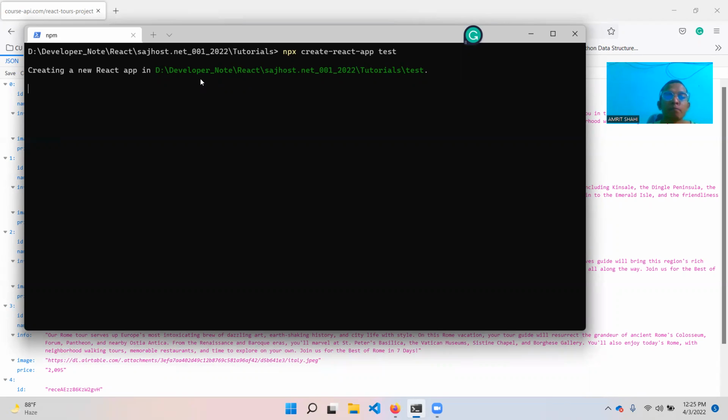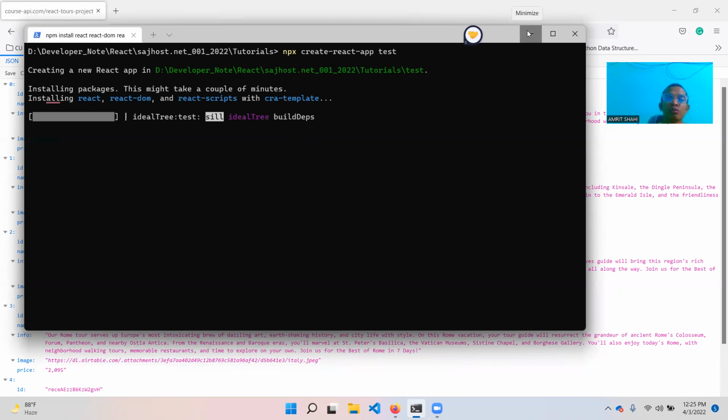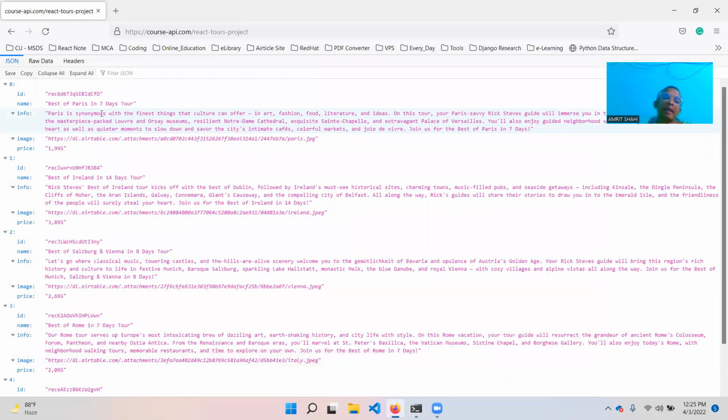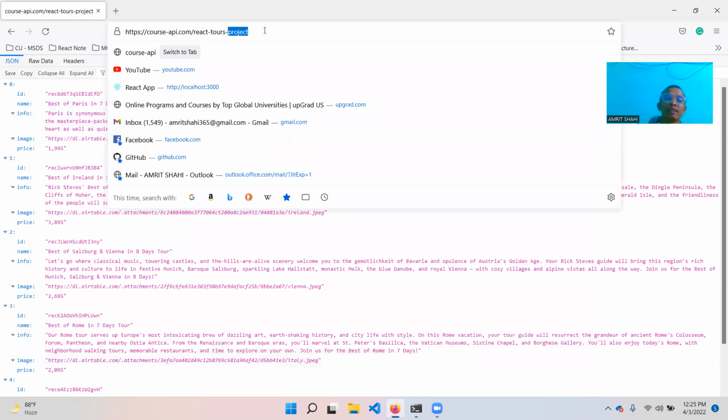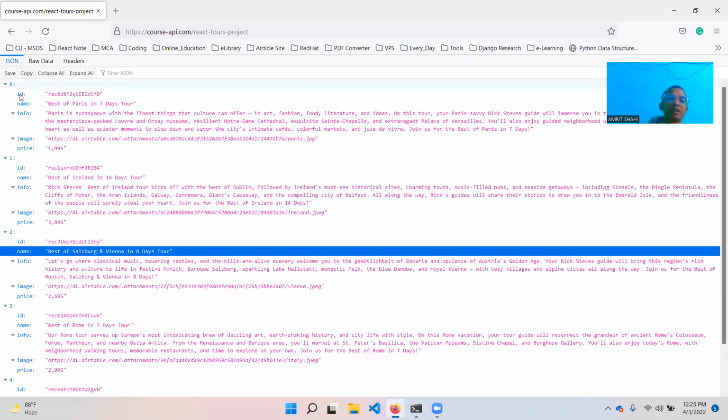So before that, let it complete, and we'll discuss what an API is. Here I have data coming through this URL. Through this URL, you are getting the data through an API. Most of the time in the front end, you will receive the data through an API, application programming interface.